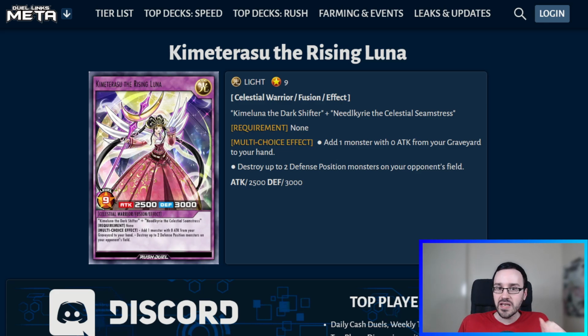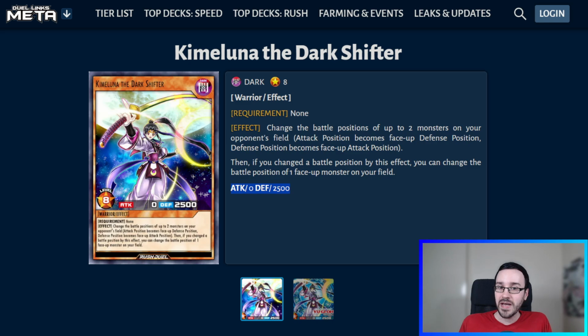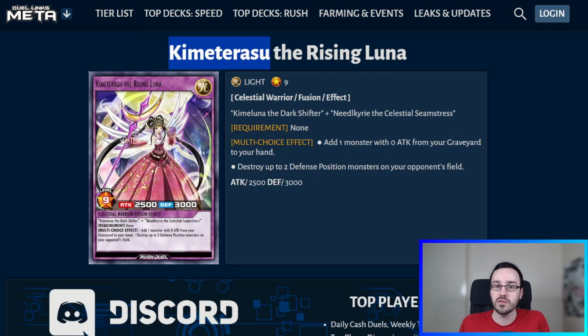Now, are we going to get Kimitarasu? I don't know. There is a chance we could. I think there's a better chance we just get Kime Luna, but there is also a small chance we get Kimitarasu along with it. But again, this is all just speculation based on what we know so far.